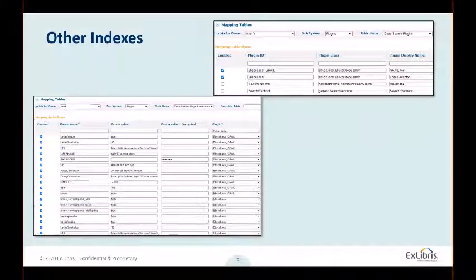In addition to your institutional repository and CDI, you can recreate remote third-party indexes, which you have configured in Primo Backoffice, and of course, set up new remote indexes. To see which third-party indexes are currently configured in Primo Backoffice, go to the Deep Search Plugins mapping table. The parameters of each of these third-party indexes can be found in the Deep Search Plugin Parameters mapping table. Note that you can set up more than one index of each type. For example, you can configure several EBSCO indexes, each searching a different set of EBSCOhost databases.